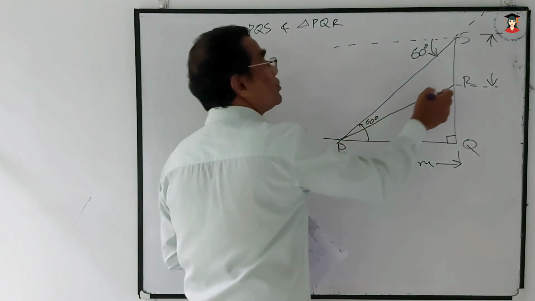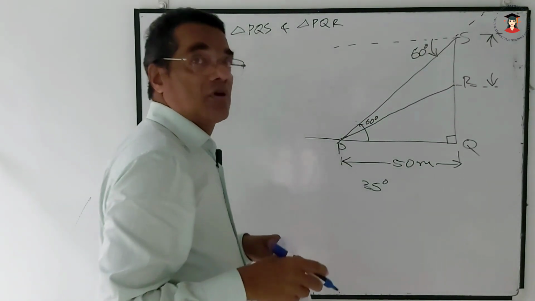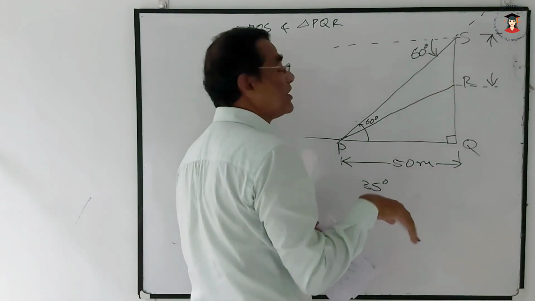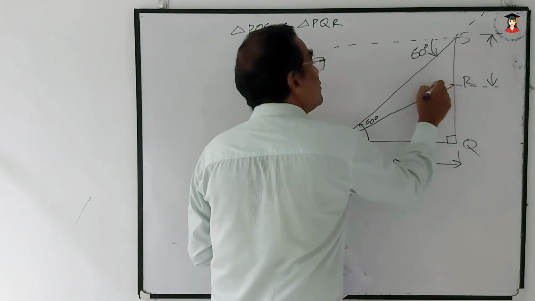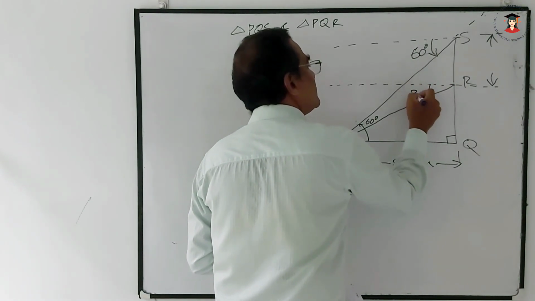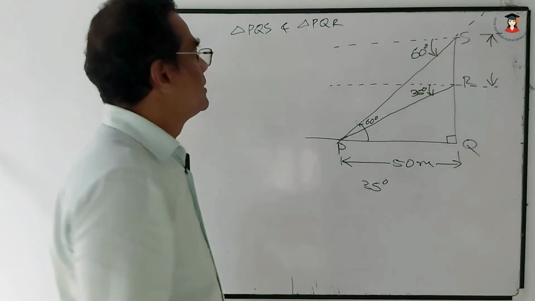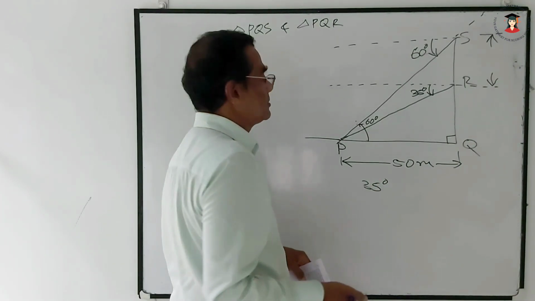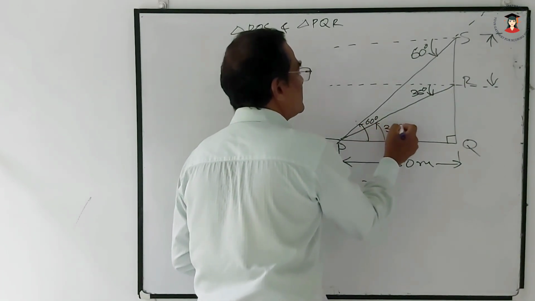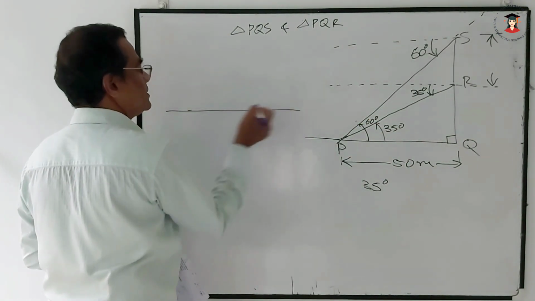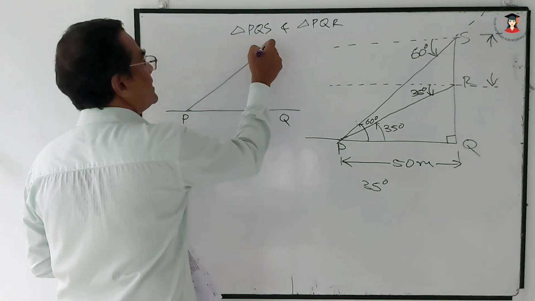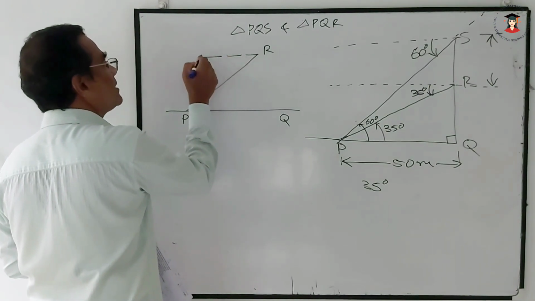We wrote 60 degrees. So from this point also, the drone camera is observing the object P, and that angle is given as 35 degrees. That means at this point we need to draw a horizontal, and below the horizontal, this will be the angle of depression, and corresponding to this angle, the alternate angle is this. I am writing this separately here. Say this is PQ. Okay, and this is R, and here we have a parallel line.